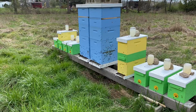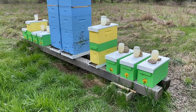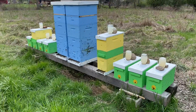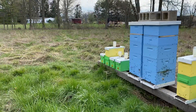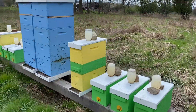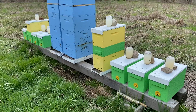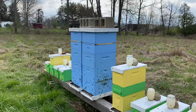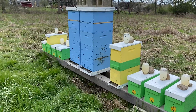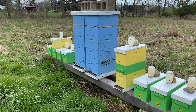All the green boxes minus one have queen cells capped, due to have a queen emerge and go on her mating flight soon. One of the green ones — the one with the yellow down on the end — has a mated queen, and the one with the green box in the center is drawing out honeycomb. I'm going to have comb honey — four inch by four inch sections of raw honeycomb — for sale, as well as these two monstrosities. They are also drawing out comb honey for me in the fourth box up, and they've got at least two boxes full of brood.